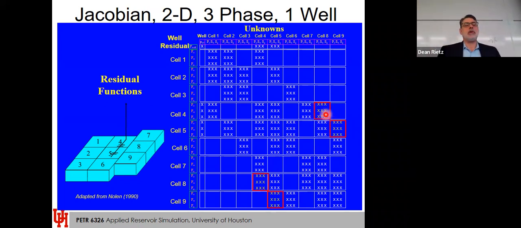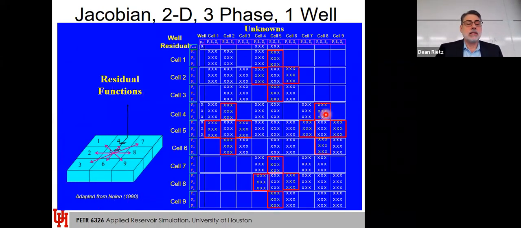The only reason why I'm showing you this is because in real life, we have faults. This will be a strike slip. Yeah, this is strike slip, but most times what we model is a displacement fault, vertical displacement. But the important thing is that when you start to introduce these real life things into your model, we have more elements, and those additional elements take more time to solve and run. That's the only thing I'm showing you this for: why, all of a sudden, if you add a fault to a model, your model is taking longer to run. Why is that the case? Well, because you've made it more complicated from a solving perspective.